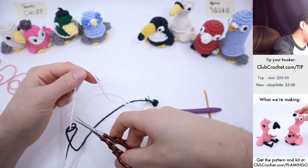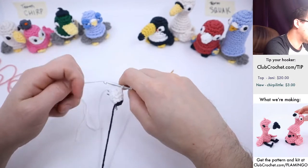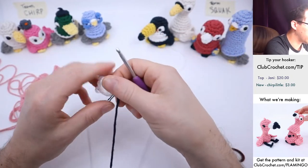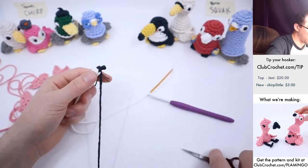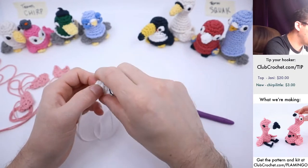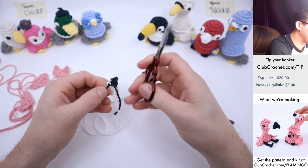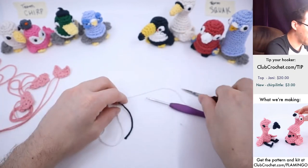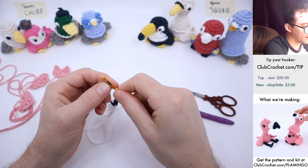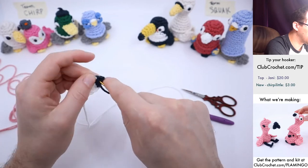So me and my mom have been kind of remaking the birb patterns so that they look a little bit more fancy pantsy. And we want to publish it into a little book. It's been really fun. I've been teaching her how to use the program that I use, and we've just been learning how to make books basically. I've never really gotten a chance to work with my mom before, and it's been a lot of fun. So we're working on something. I don't know when it'll be out because we still have a little bit more ways to go.